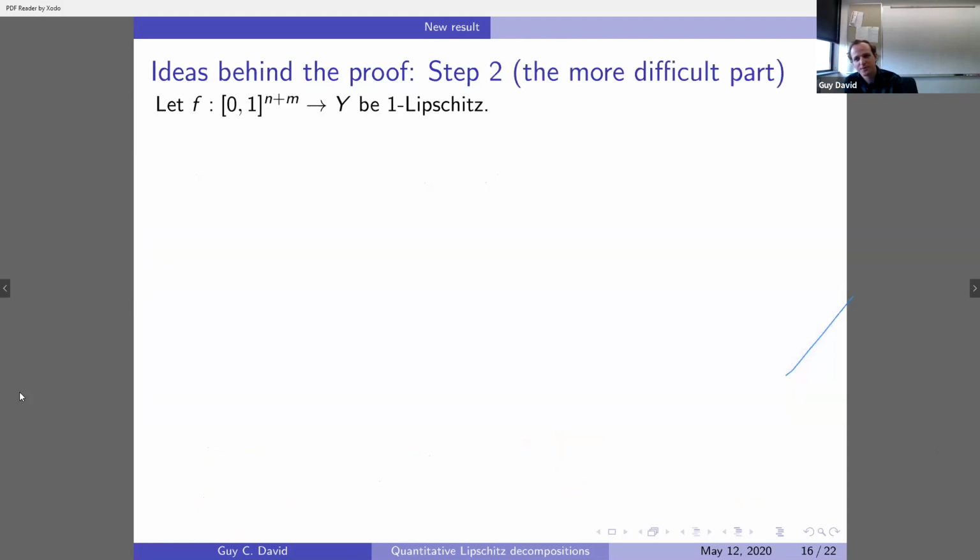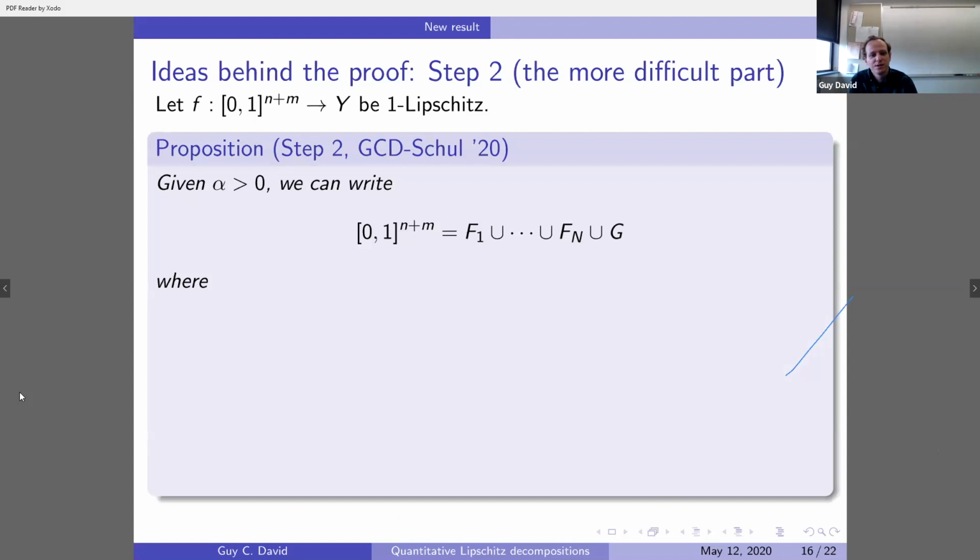So of course, step 2 is, how do you actually decompose into pieces which admit this kind of supplement to be bi-Lipschitz? And we just saw in this previous example that you cannot necessarily do this as stated, because if you are a linear projection in the wrong direction, you have already made it impossible. So the idea is you have to allow yourself some flexibility, a flexibility to change coordinates. That's what step 2 says.